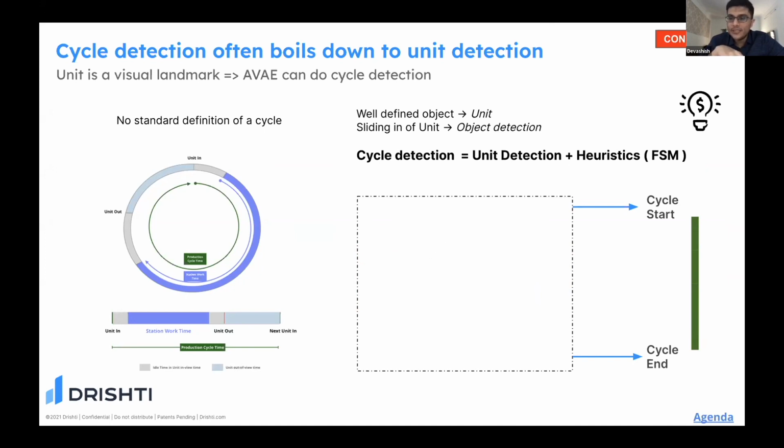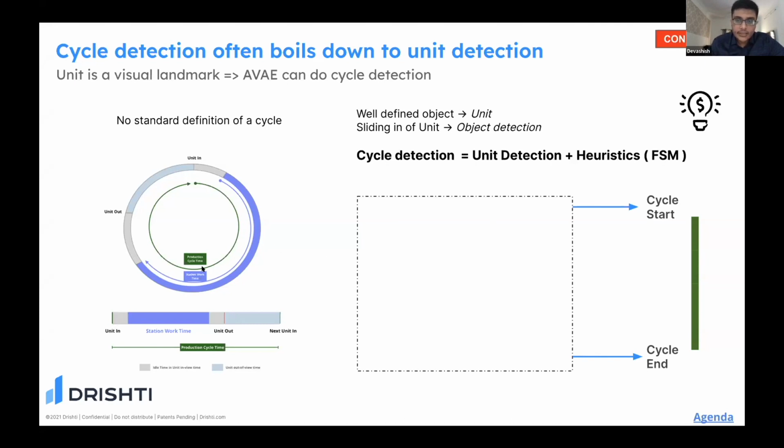It can be much more complex than that. Sometimes certain actions can start a cycle. Sometimes certain visual landmark changes can cause a cycle. So what we have done is we have built a configurable heuristics FSM. It's a finite state machine that you use to define these heuristics. So you can configure it, and based on config changes, you can deploy this to new stations, and define a very custom rule engine for each station.